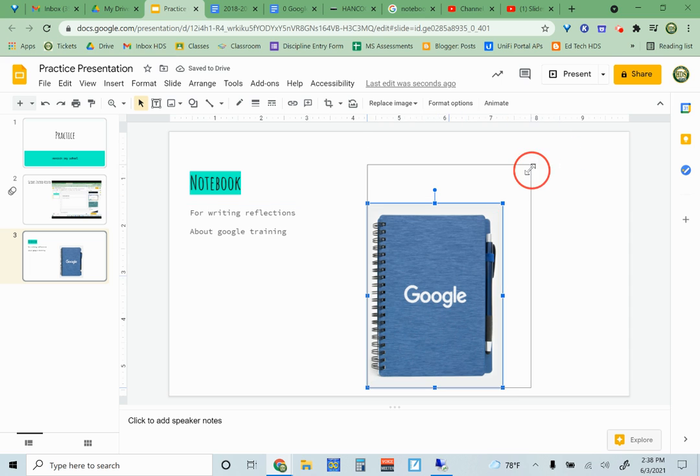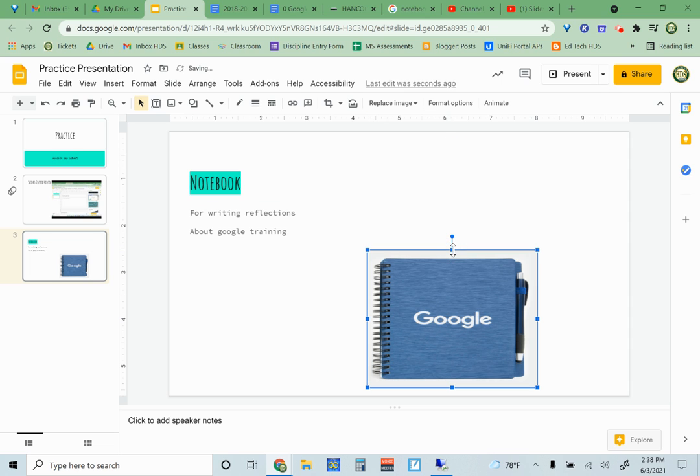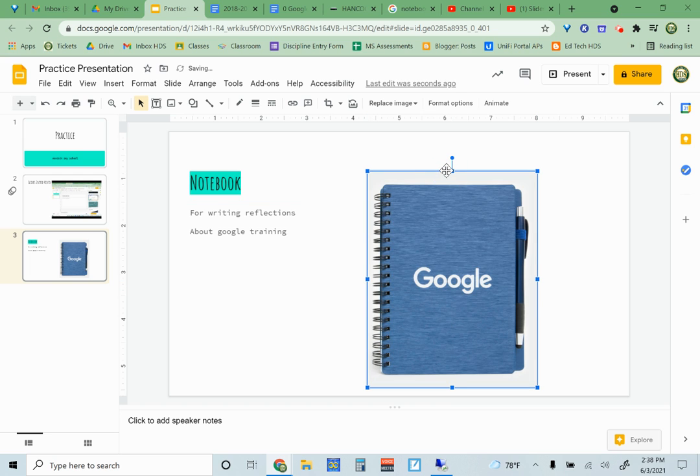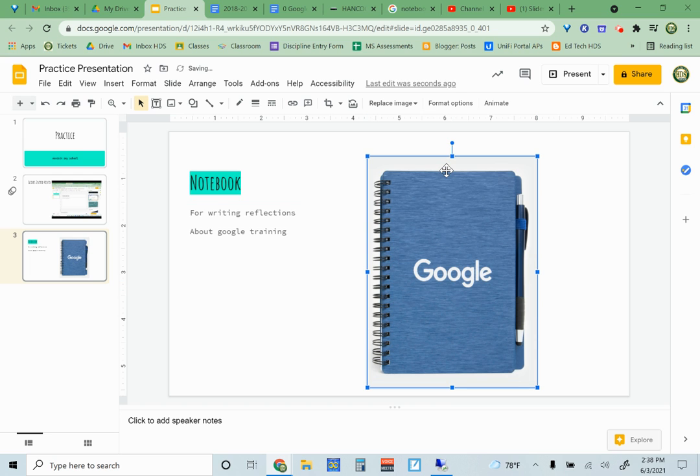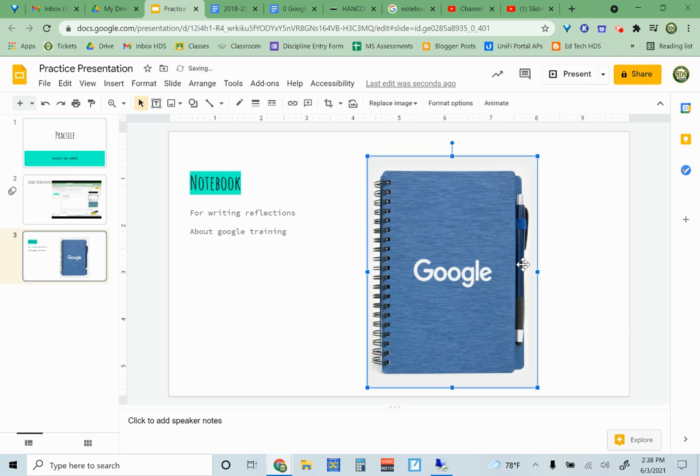And then if you click and drag here, you can change it. You can change the size of the image, but it will stay the same dimension, so you won't stretch it in any way. If you change it here, like you can make it real short and fat. Remember that everything you do, you can undo with Control Z. And you can spin this around in a circle. It will tell you when you're spinning it how many degrees you are from 0. So I'm going to go back to 0, and it'll actually snap in at 90 or 180 or 270 for you, so that you don't miss it.